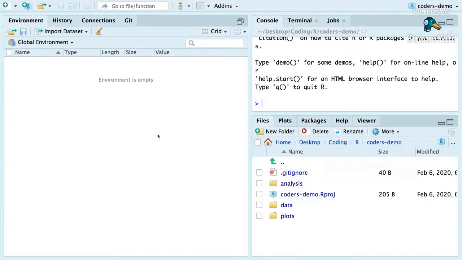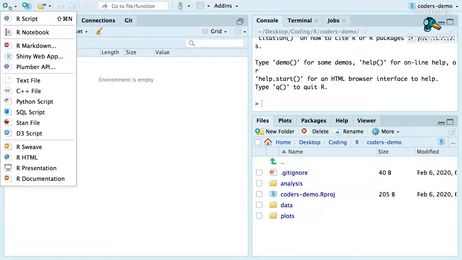Okay. So now I'm going to just take us through an example workflow and some good practices for working with that within an actual R Markdown document. Now that we have the folder and the project created, we still need something to work with. Similar to how we made a script last time, you can use the plus button over here or the new file drop-down menu. We're going to be working with an R Markdown right now.